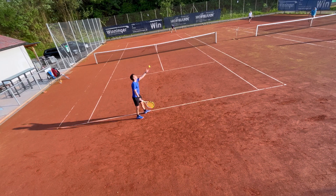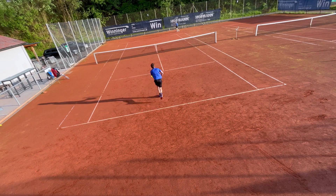On serve I had the most issues. I had so many problems with the weight and power of the racket, the feedback was not great, and my first-serve percentage was not very high — it was windy, which may have been a factor too. It was never harder to progress to the trophy pose, and I thought I needed more time to bring the racket up. I adjusted to hitting more kick serves, which were fantastic — it was so easy to create topspin on the serve and the ball was bouncing really high. I was making a few double faults, always missing long, as the power was a little too much and I needed to adjust.